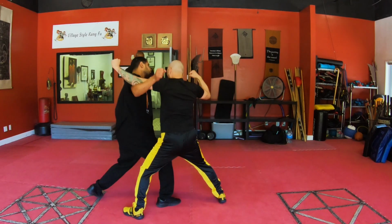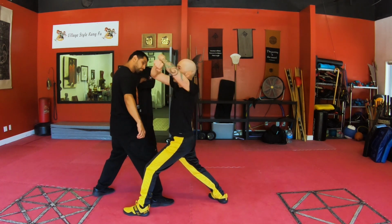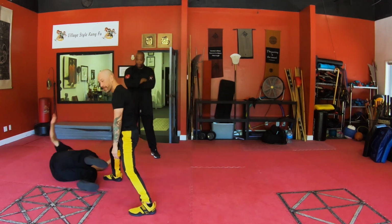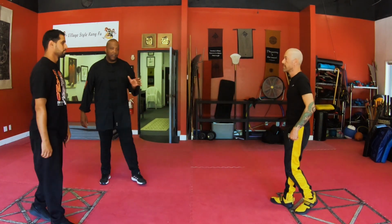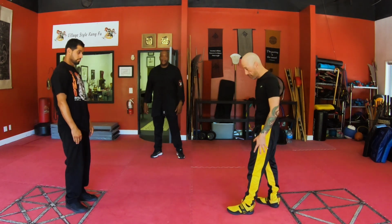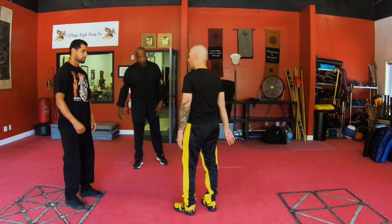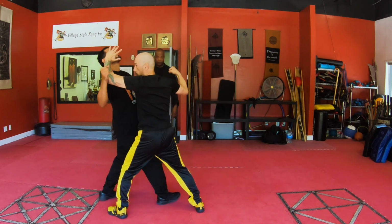So here, pop, and this comes through like so, and then this opens up into another Dragon wing as I knee to the groin. Did you notice how stable he was when he did that? Stabilization is so important, and that's exactly what he did. Starting from this far away, if I started from here it would have hit me way ahead of time, so I would have to change. If it's this close, I just cover up and then open up.